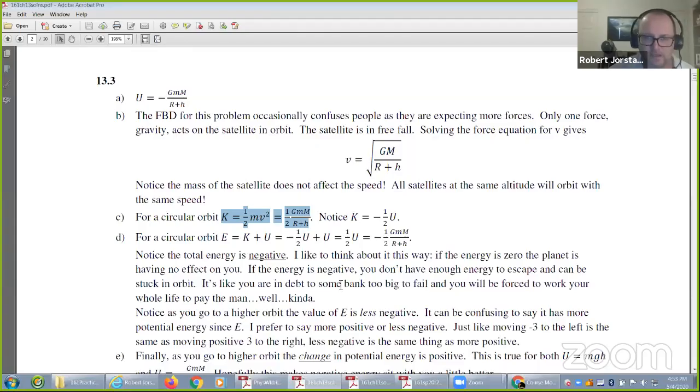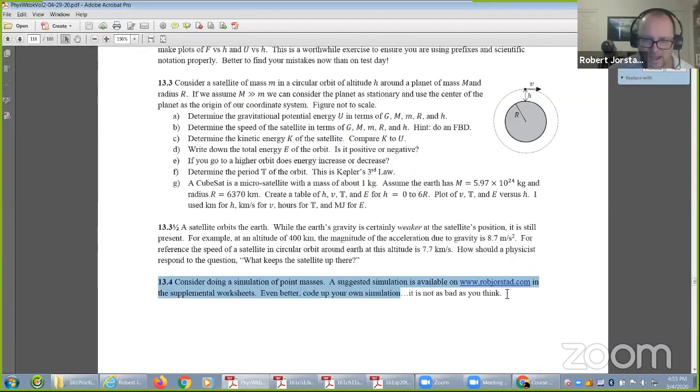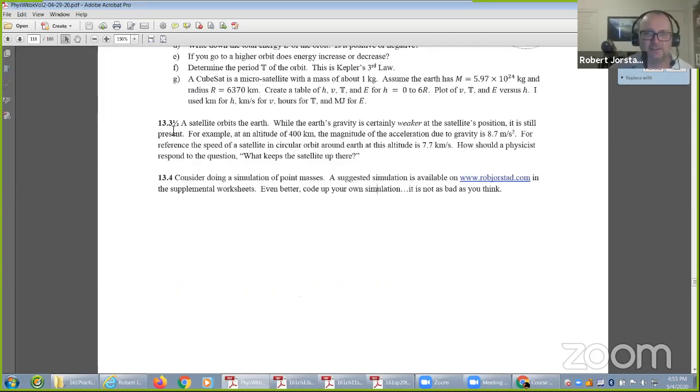I'm going to go ahead and jump back in and take a look at the next problems. And keep the questions coming on chat or speak up, whatever you want to do. Hey, guess what we're doing in lab this week? All right. Got that. 13.3.5. We addressed that last time, but you should reread that again.